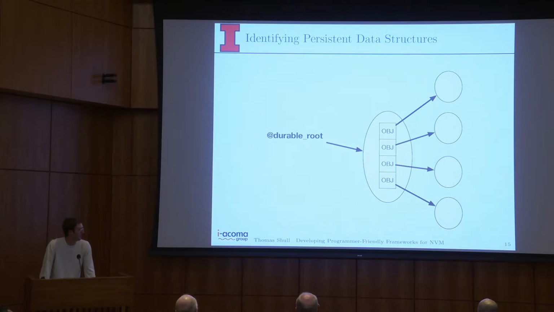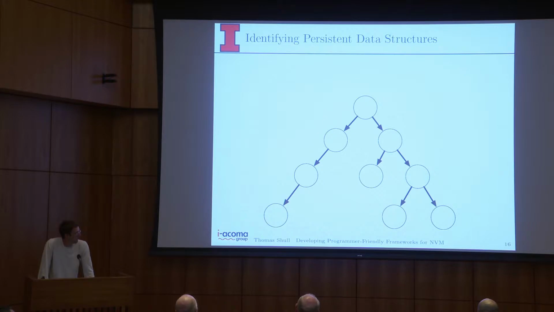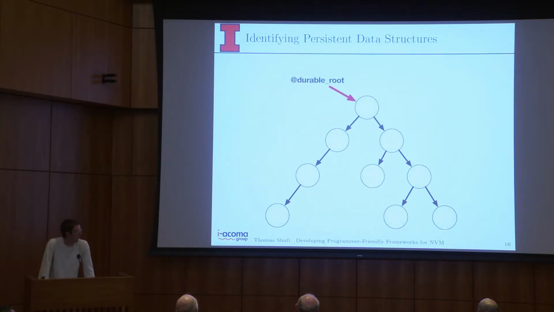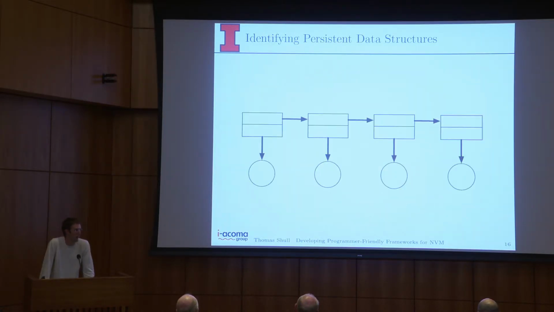So really, because of using this reachability property, I found that you don't have to add that many markings to make data structures persistent. To describe a simple example, if you have a tree, all you need to do is make the root of the tree persistent, or label that with the durable root. Because everything has to be reachable from it, it will also be persistent as well. Likewise, for something like a linked list, you just need to make the head node point to a durable root, and then once again, because everything will be reachable, it will be persistent as well. So I think, at least in my opinion, it's a pretty simple way to identify what needs to be in persistent memory.